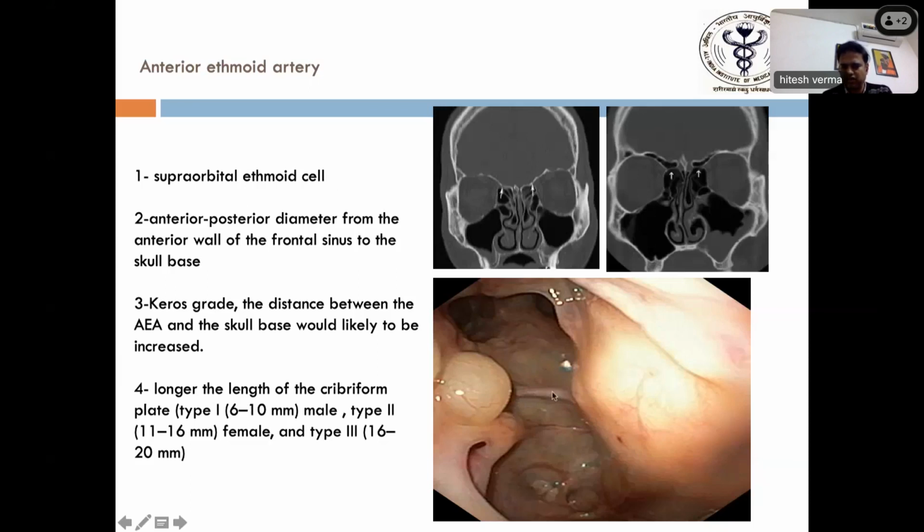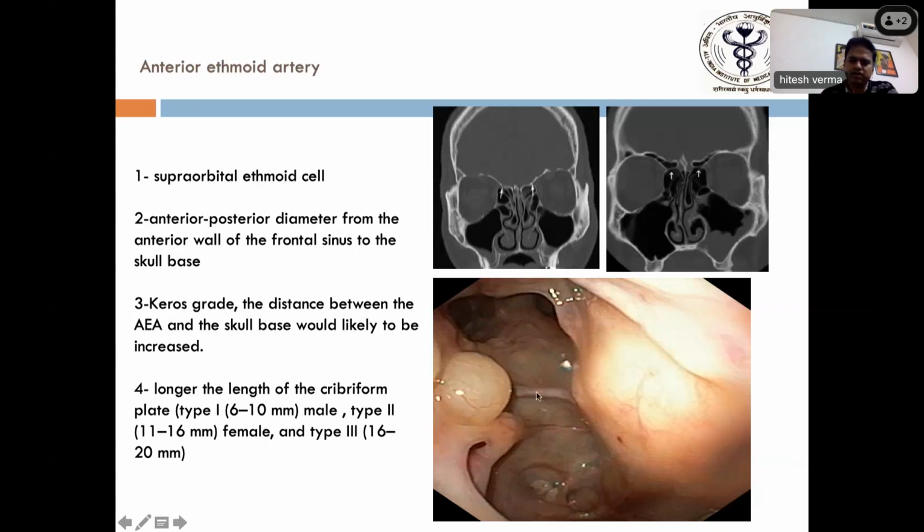If the ethmoid is there, it is from the anterior. If the bulla ethmoidalis is completely intact and disease free, it may be 1 to 2 mm behind the anterior lip of the bulla ethmoidalis, and it is running just posterior to the posterior wall of the sinus. This one is a posterior ethmoid artery. In the majority of cases it is running intracranially.